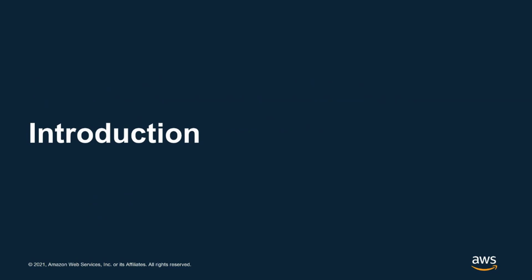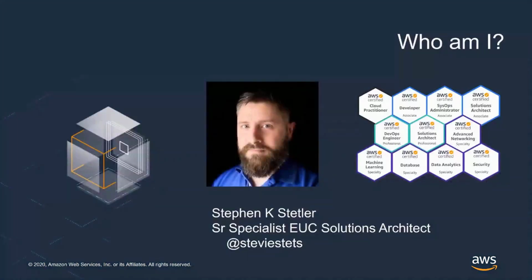We're going to start with a short little introduction on who I am and what kind of background I have. Like I said, my name is Stephen K. Stetler. I've been with Amazon Web Services now a little over a year. And in that time, I've been fortunate to have got many of these certifications here. Not really that big of a deal to me personally. It's more of just a validation of all the work that preceded this whole career here at AWS.